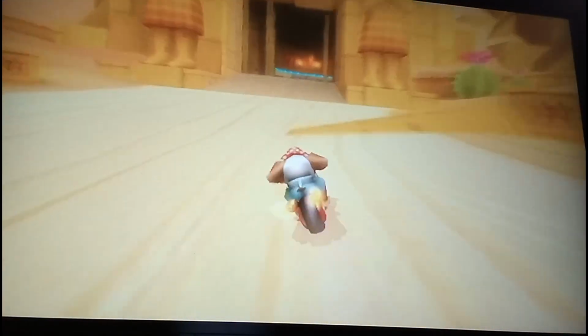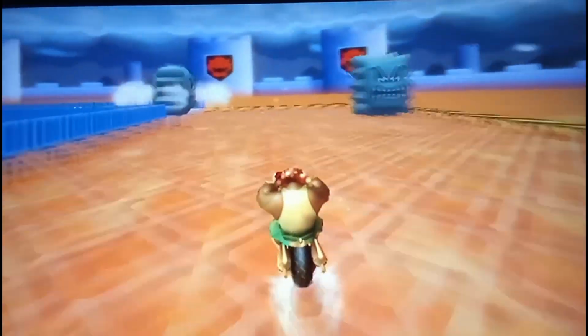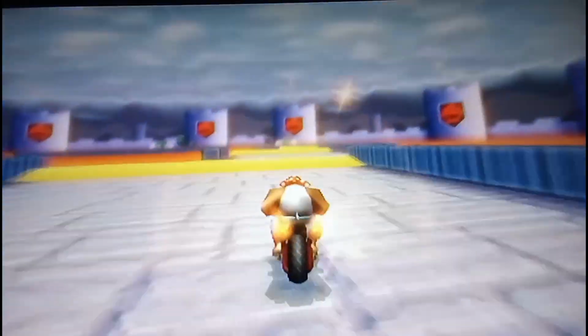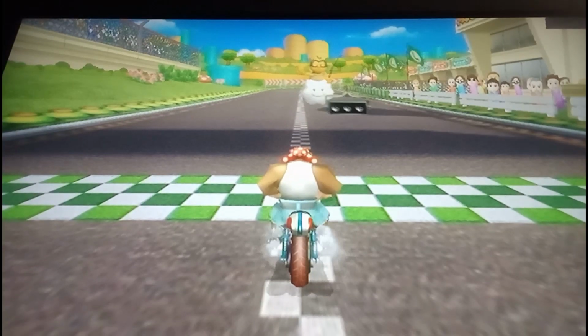And Dry Ruins is another one. You hop onto the end of the ramp and it allows you to get a lower air time. It's a little risky, especially on Bowser's Castle. It's very, very risky. I wouldn't recommend it.